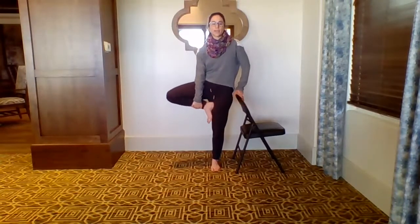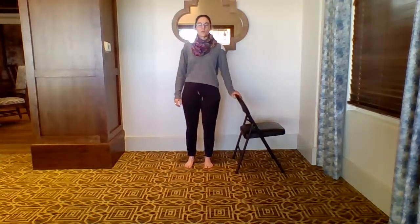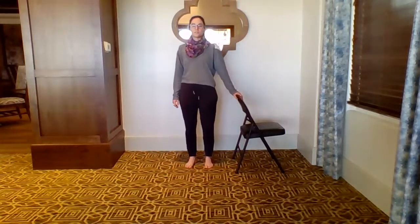Little bit of bend in your standing knee is totally acceptable. Squeeze through the backside of your body and draw your knee out to the side. Lift your chest. And again, maybe you take one or both hands away. Maybe that's okay for you. If it's a little more daunting, go one fingertip at a time. So maybe lifting your pinkies, lifting your ring fingers, coming up to just your index fingers. Maybe you stay there. Maybe that pressure on your index finger gets just a little lighter, floats up for a moment. Back down, step down, walk your feet out a few times.